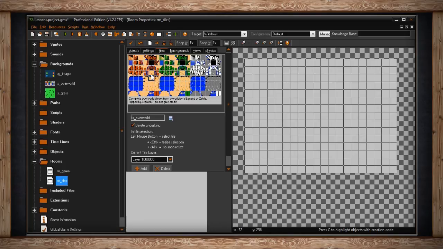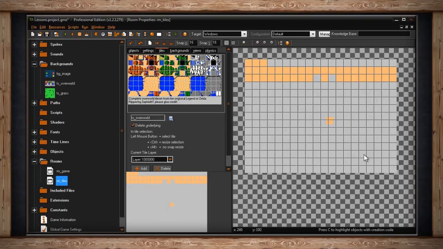Now you can simply select which tile you want to start painting onto your background. You can select one tile at a time, or if you hold the Shift key, you can highlight multiple tiles. Then you can simply start clicking around your map to place the tiles. Clicking and holding down the left mouse button will drag the tile around, snapping it to your grid. If you hold down the Shift key, you can then paint the tile, still snapping it to the grid. If you hold down the Alt key, you can place your tile without snapping it to your grid.